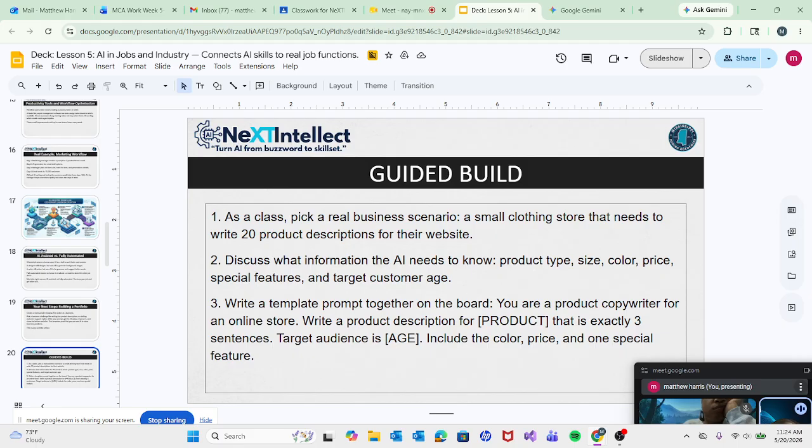So there's some ideas of product type, size, color, price, special features.